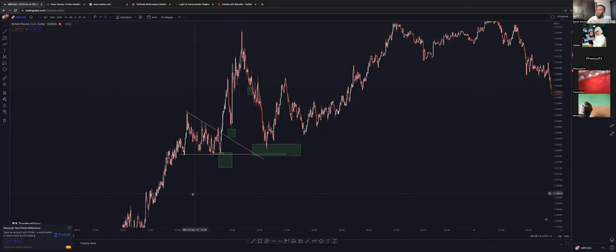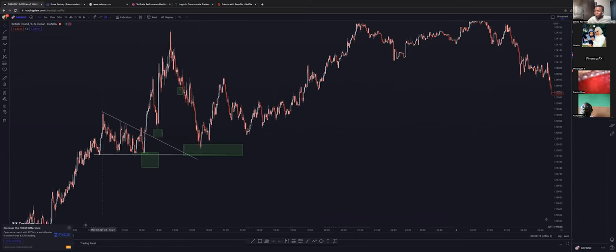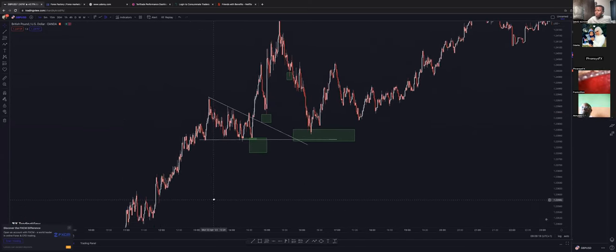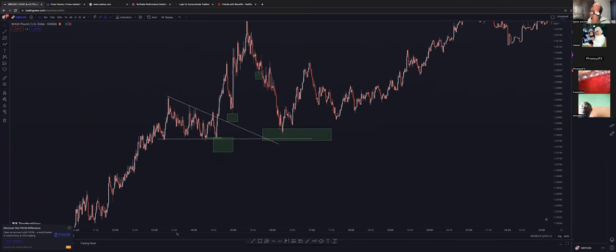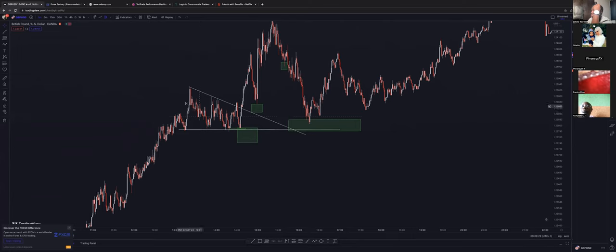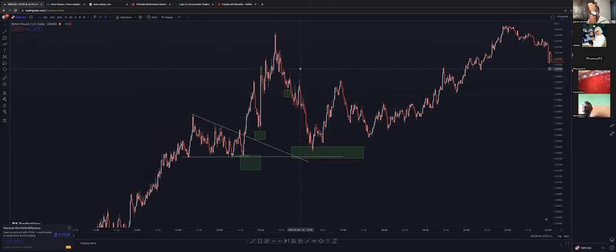Yes, so here we are. You understand? So this is not an ascending triangle. This is a symmetric triangle, but they mean the same thing. Just that in an ascending triangle, you will see higher lows but equal highs. This one, we are seeing lower highs and equal lows. So all I needed to do was wait for a breakout, and then, boom, I joined the buy. Or I wait for price to come into the lowest point, and I join the buy. Either of them is the safest way to trade it.